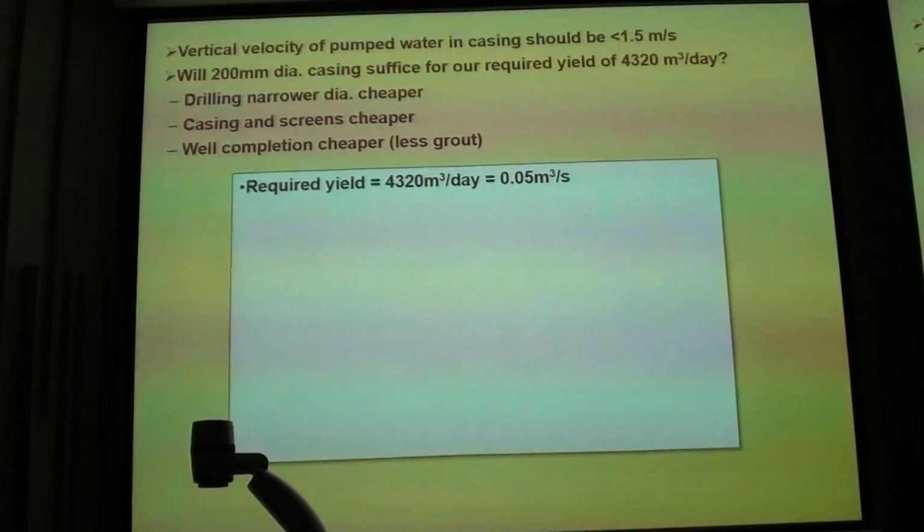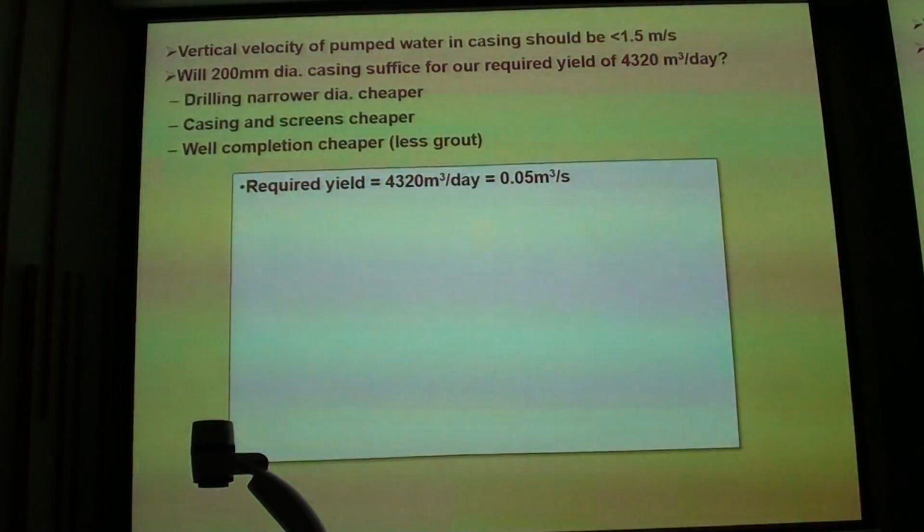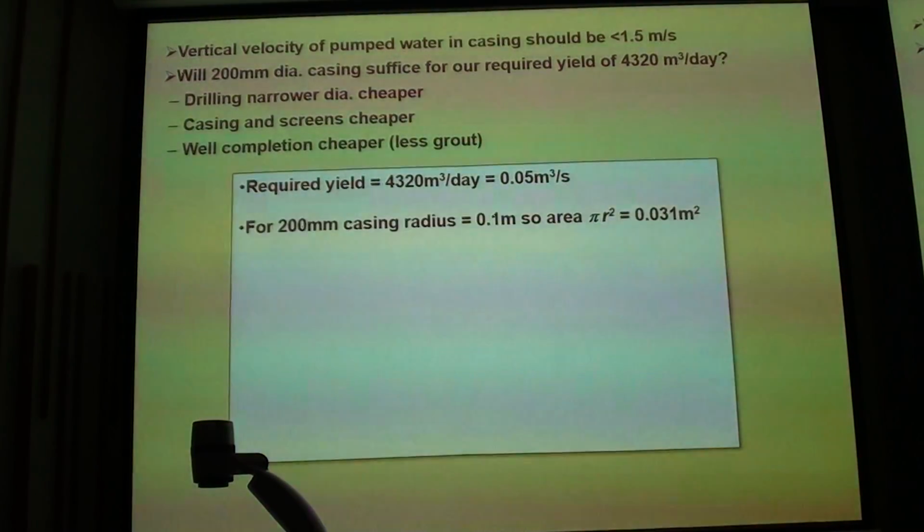Would it work? Required yield equals 0.05 cubic metres a second, so 50 litres a second. For a 200mm casing, radius 0.1 metres, area pi r squared, 0.031 square metres.